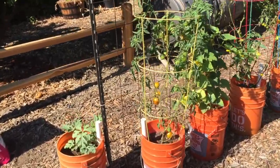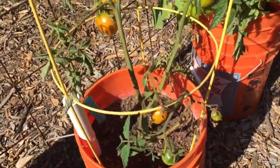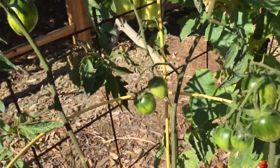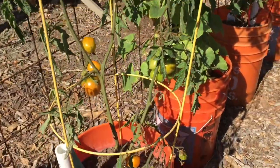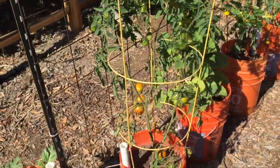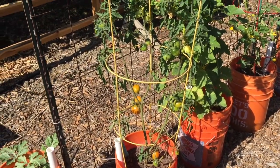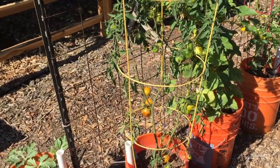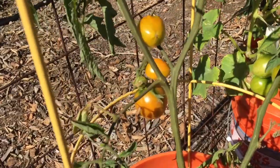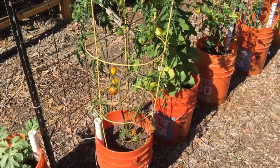And what I'm really excited about is these guys right here. They're called Bleeding Heart tomatoes, and up until yesterday they just looked like this. I've got clumps of them hanging on here, and they've been on here for weeks, but they hadn't started to turn. But now they're starting to get some sun, the color's coming out, and it's still not quite ready to pick. When they are, they're going to be a yellow and red rather than the green you see still on these guys. But they're a heart-shaped heirloom tomato.